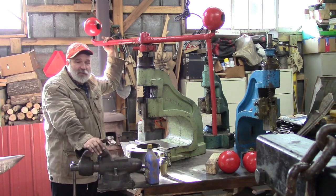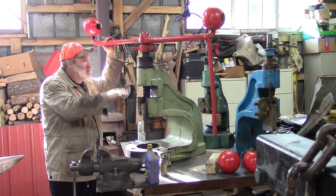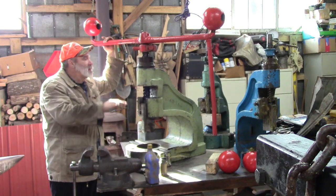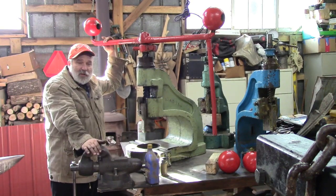This is the first one of these I've ever owned. But we're gonna plan on doing another video on us taking it all the way apart, cleaning every little crevice of it, oiling it up real good, greasing it up good, and putting her back together, and we'll see if we can get her to work smooth.